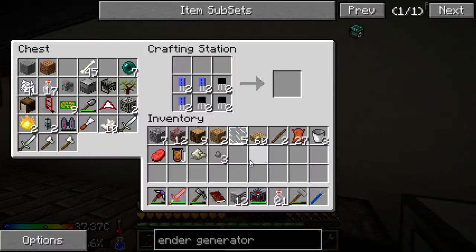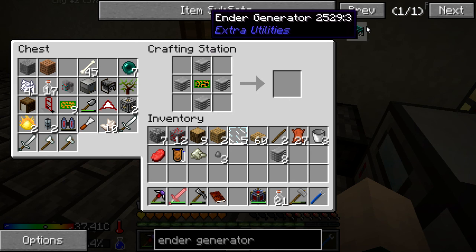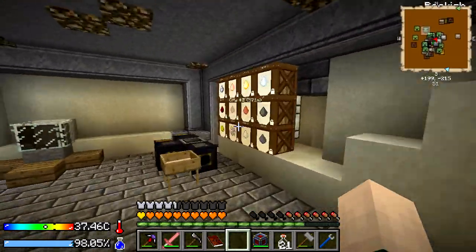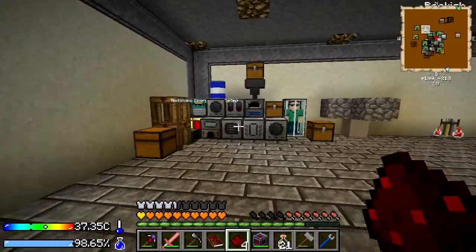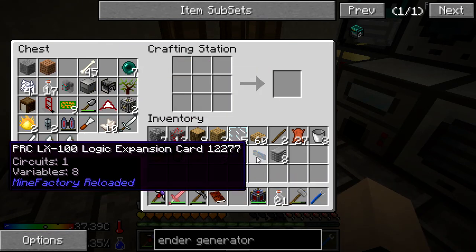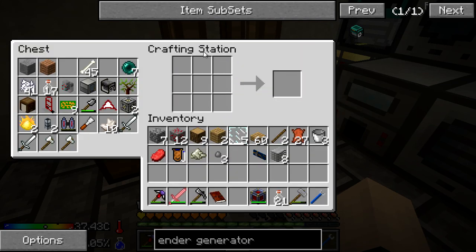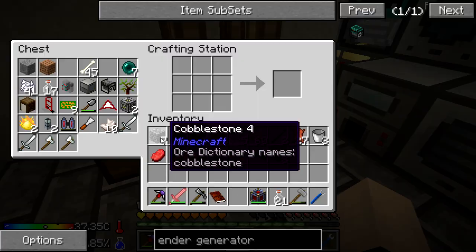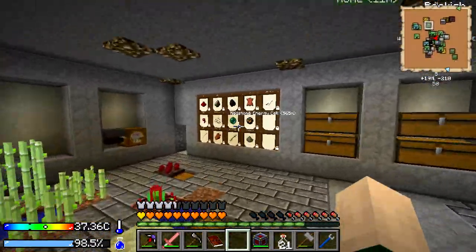Let's go smelt those guys down. Then we're gonna go 1, 2, 3, 4. And 4 redstone. Okay. There's that. Alright, so now we just need a furnace, 2 redstone, and 2 eyes of ender. Well, our furnace can simply be made. We need 8 cobblestone. We also need to grab some eyes of ender, or ender pearls.